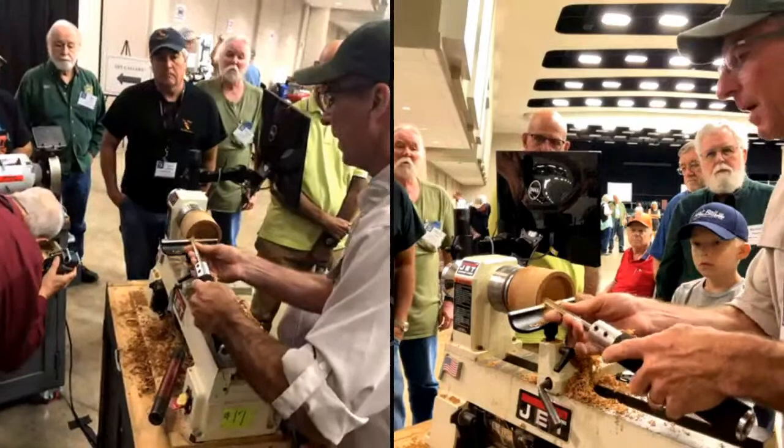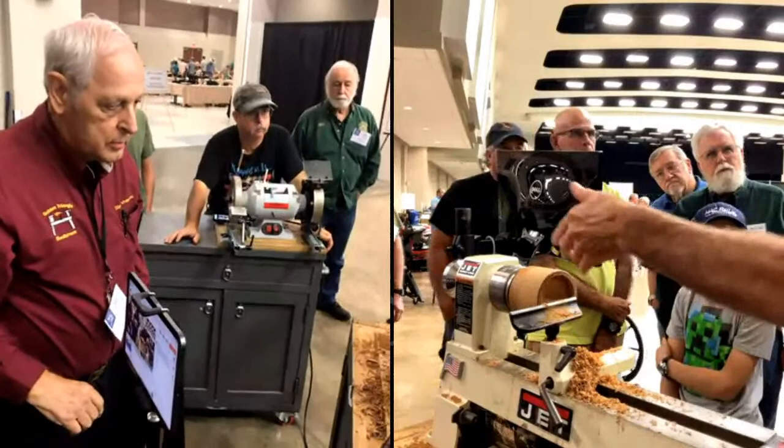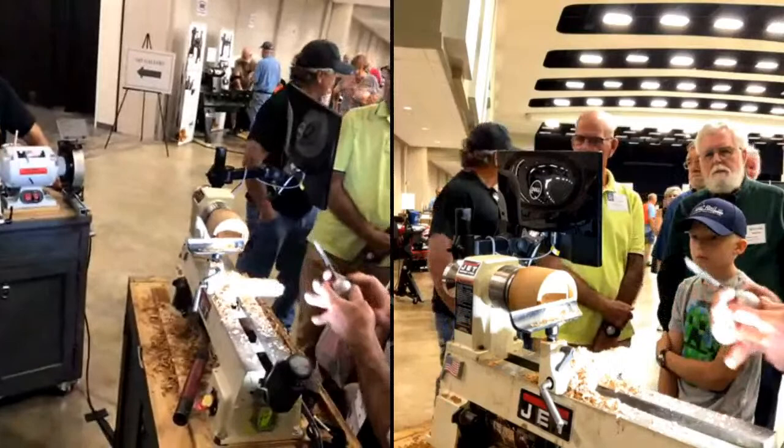In order to start any thread, you have to put a chamfer on the front, or a soft rounded surface like that. So a bullnose. Otherwise, you won't finish.